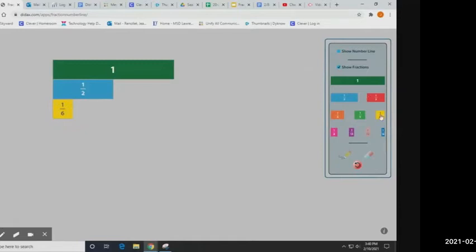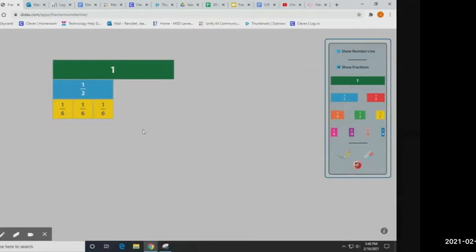I'm going to take another 1/6 and move it to my model. Then I'm going to check to see if 2/6 is equivalent or equal to 1/2. I see that they are not equivalent yet because 1/2 takes up more area. There's more shaded space. So I'm going to take another 1/6 part.